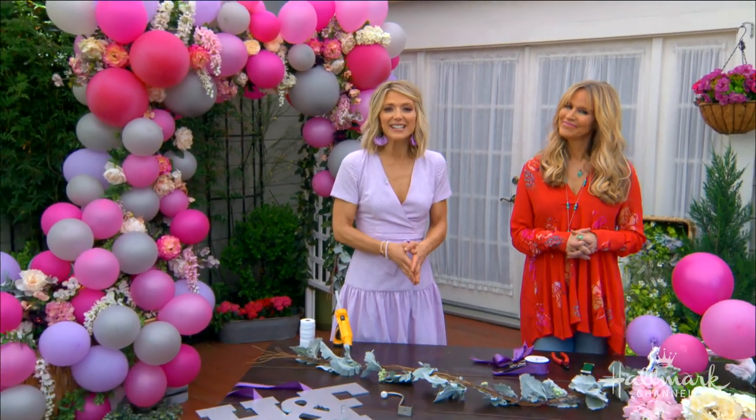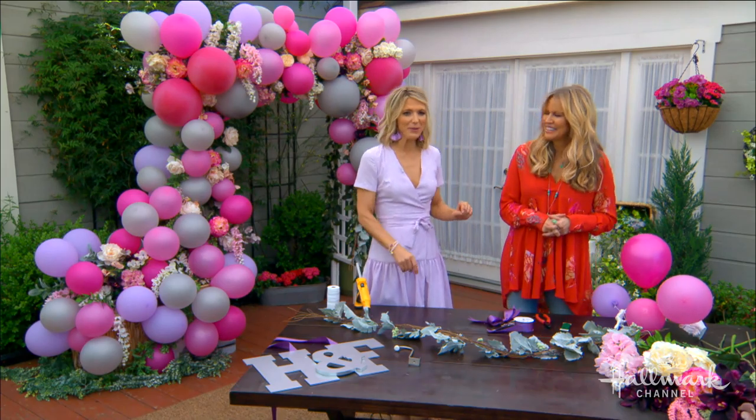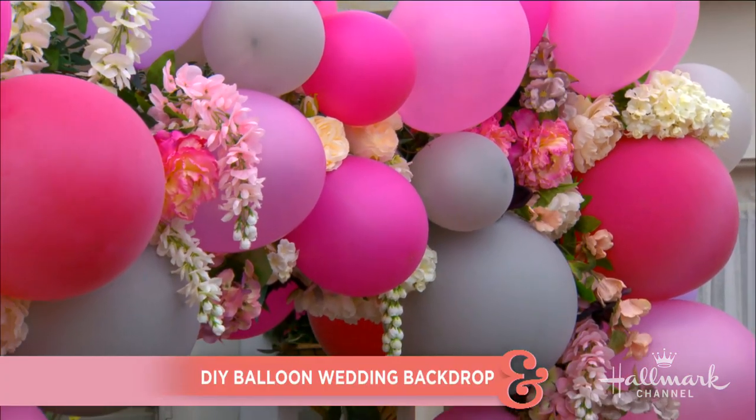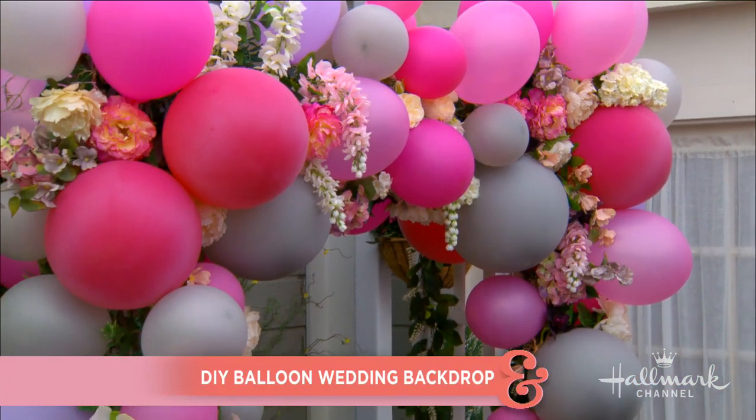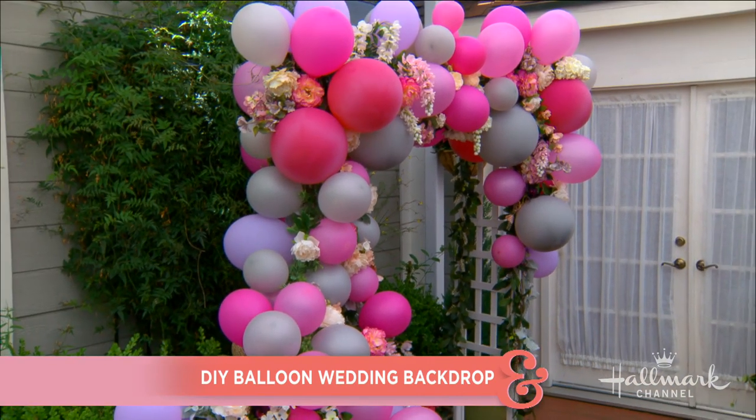Now, as you know, we all love celebrating June weddings around here, and to get your wedding party poppin' — and I do mean poppin' — with a beautiful balloon backdrop is Paigey. Hopefully not poppin', to be honest with you. I popped one, which is not bad. It scared me. I was so nervous.